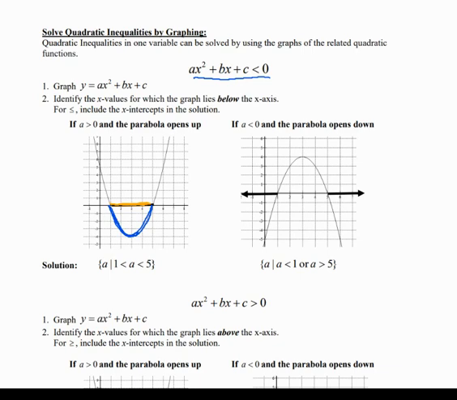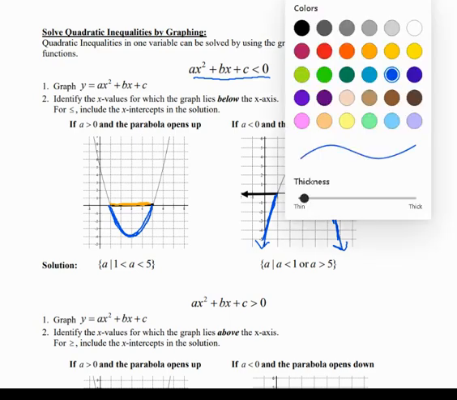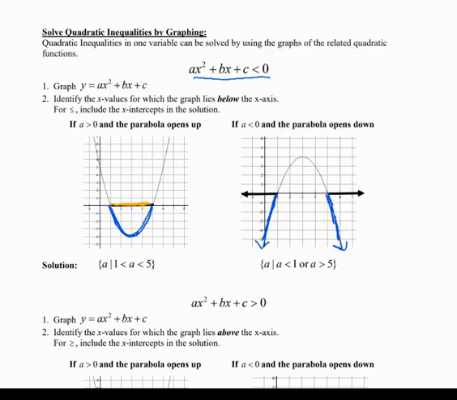In the second scenario here, again, I'm asking when is the equation less than 0? So I look at my graph, and where is that parabola less than 0 and in the negative range? It's highlighted on this blue area. Now, parabolas go on and on. So the x values that correspond with that blue area are the orange ones. Notice those are values less than 1 or greater than 1.